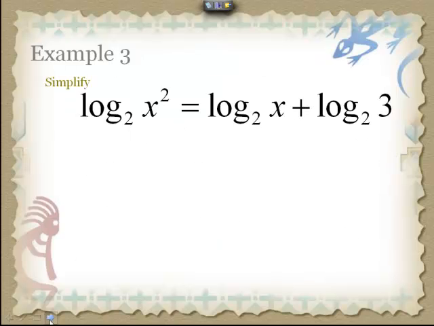So what might that all look like? Here we have log base 2 of x plus log base 2 of 3. I can't just cross the logs out because of this plus sign. This plus sign is blocking me from doing that.